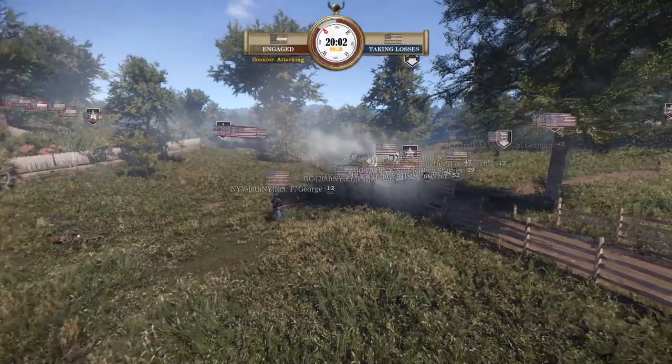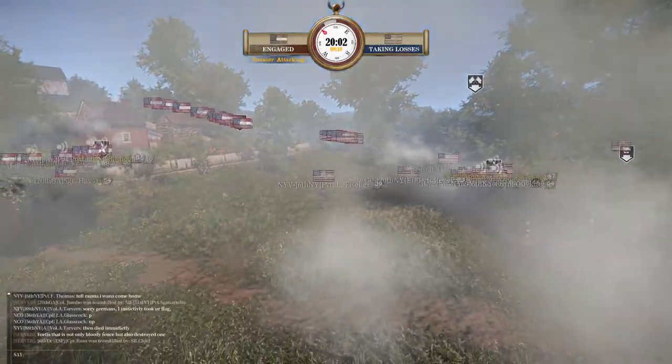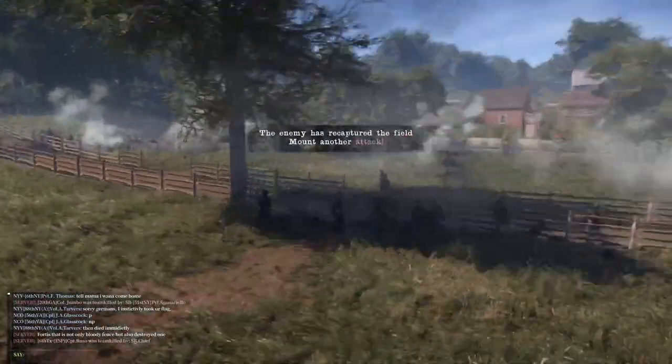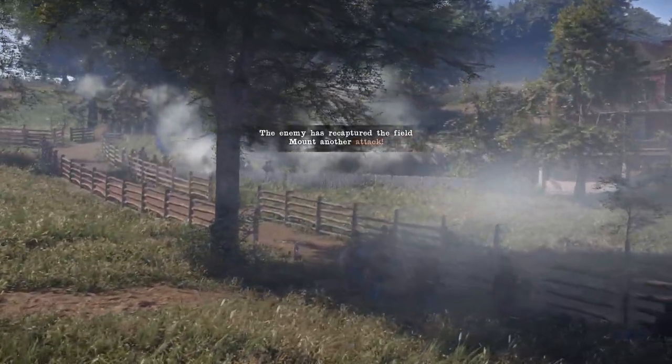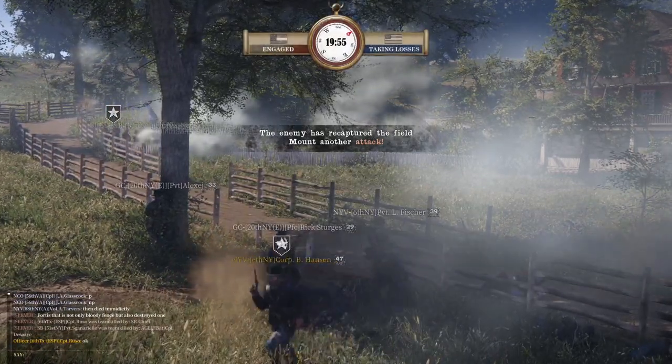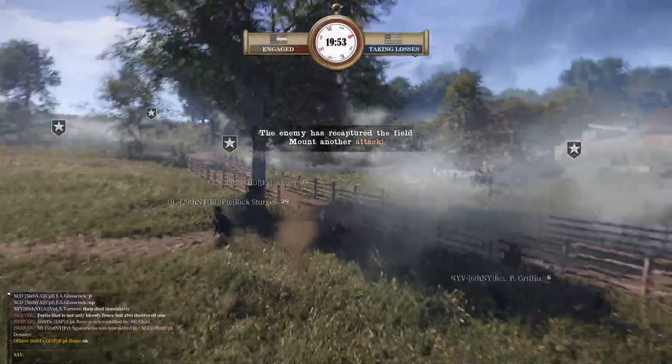Spill wall. They may have succeeded, at least in punching forward a little bit. But they are getting shot to hell here. Ready? And they didn't take the field back, so CSA did capture the point.